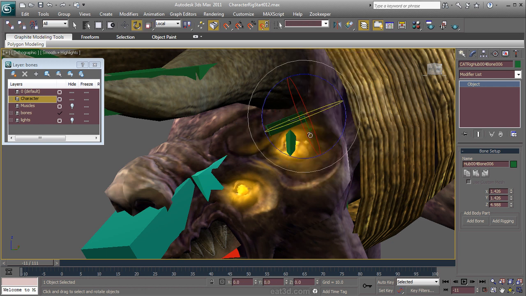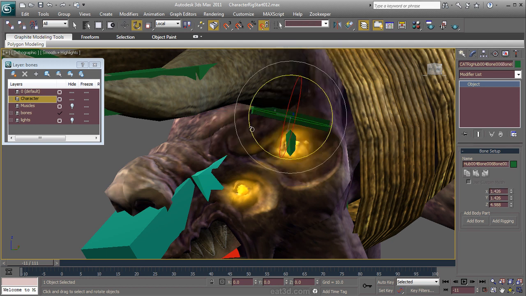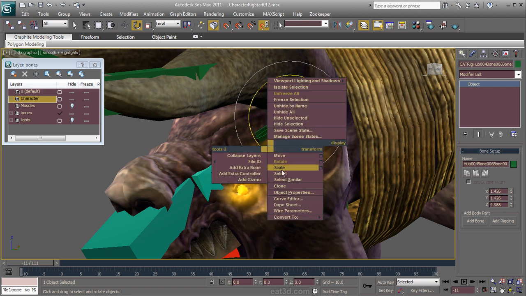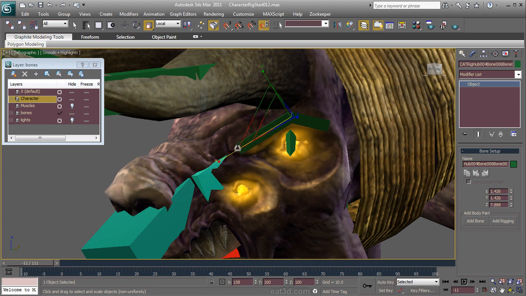So I might move this over here, and we'll rotate this to be kind of the back portion of this eye. We'll add another bone, and we'll rotate that down, so that can be the front. So if we needed to get a little grimace or growl out of the character, we could easily do that in this meaty part. And then we have these two set up here.